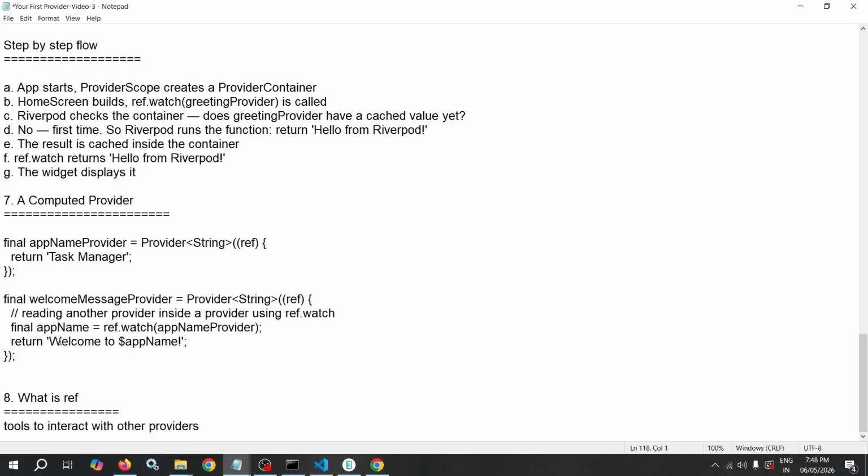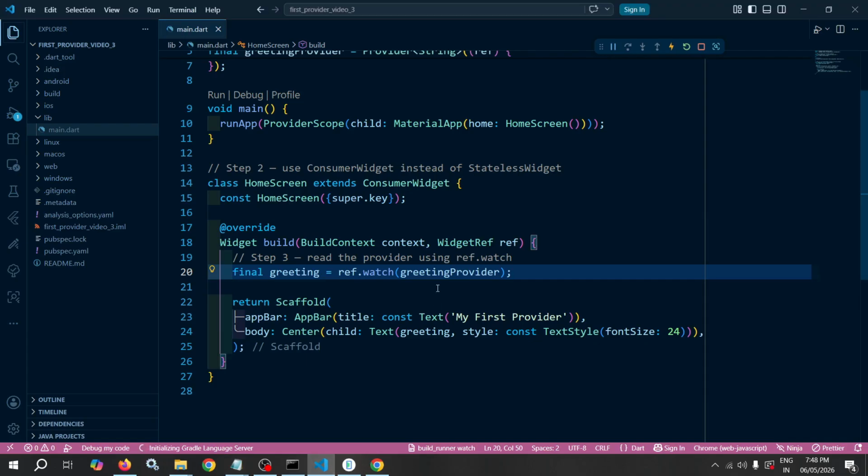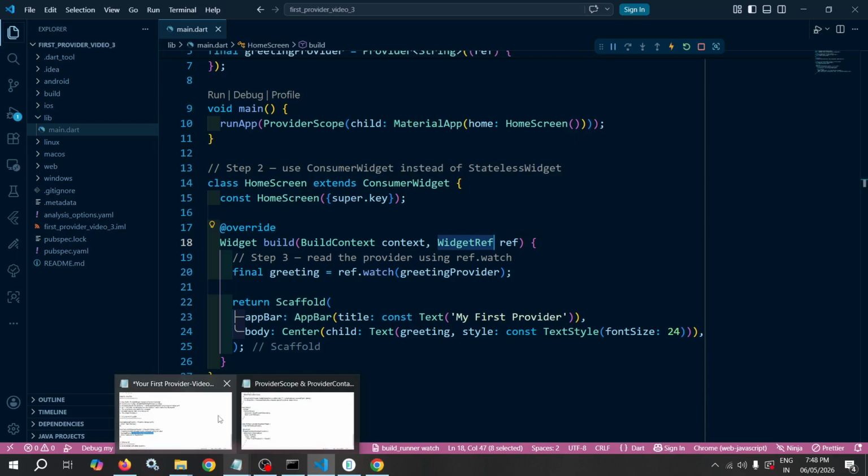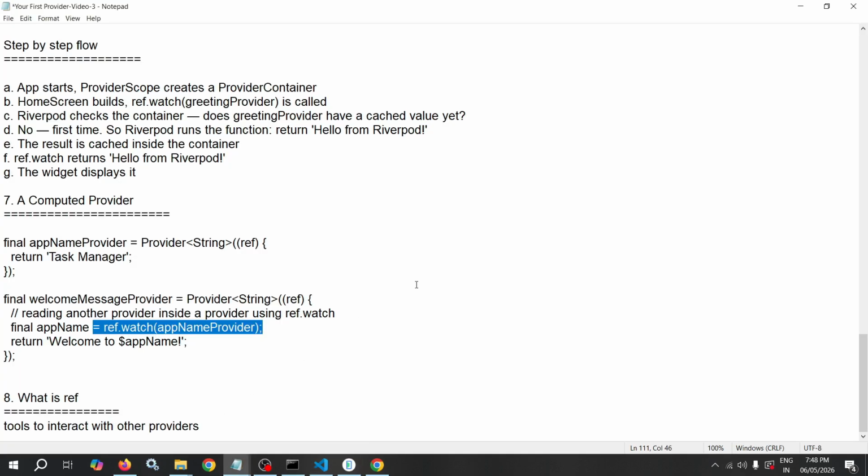Now let me discuss something about ref. You noticed ref appearing in two places, inside the provider function and inside the ConsumerWidget's build. Here you can see that we have used ref here and ref here also. Both are tools to interact with other providers, but they are slightly different types.